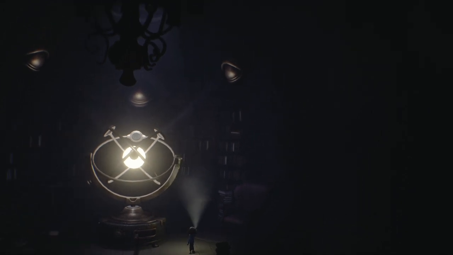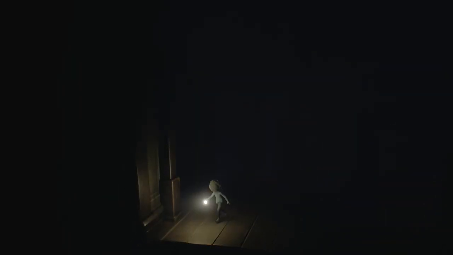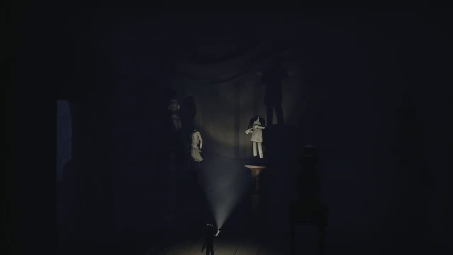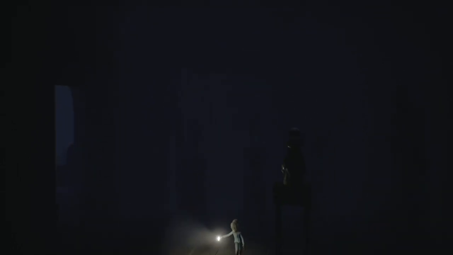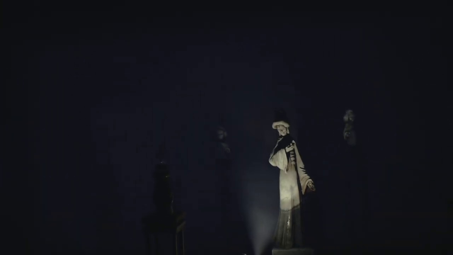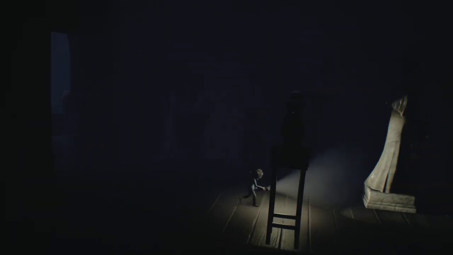We just solved this puzzle where the light shines on all three eyes, and it opened a door to the right. So, let's see what we find. Ooh, that's creepy. There's all these statues. Those two are missing their heads, though, it looks like. And there's a statue of the lady. It's really creepy. Yeah. Place is creepy.